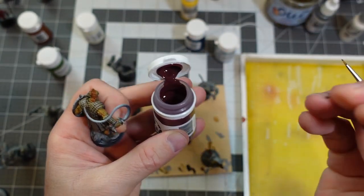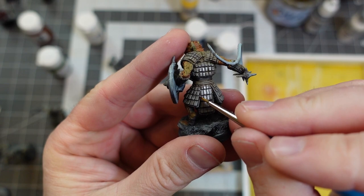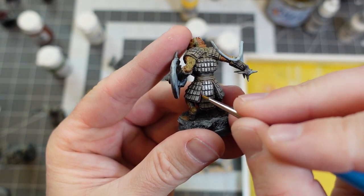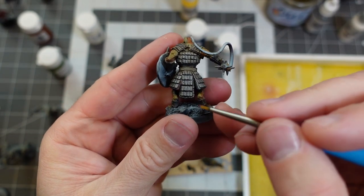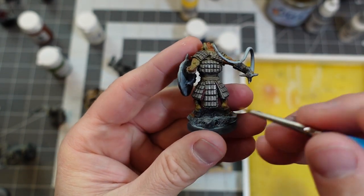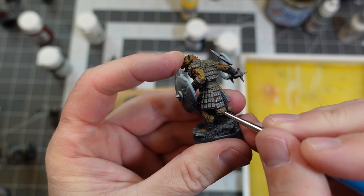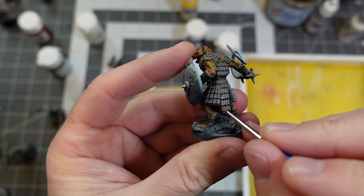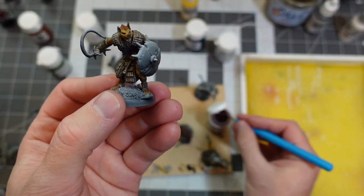So I'm just gonna do some trim on these guys. And I know that if they were samurai, these pieces would be leather, I think. Samurai armor is actually very flexible. It isn't like a heavy armor, like a knight's. It's not made of metal. But yeah, I like that look. It's a cool look.